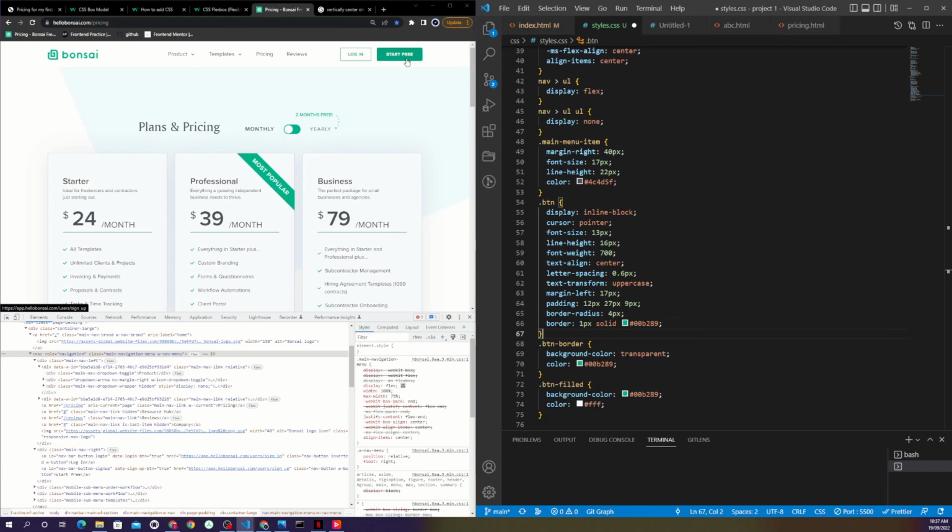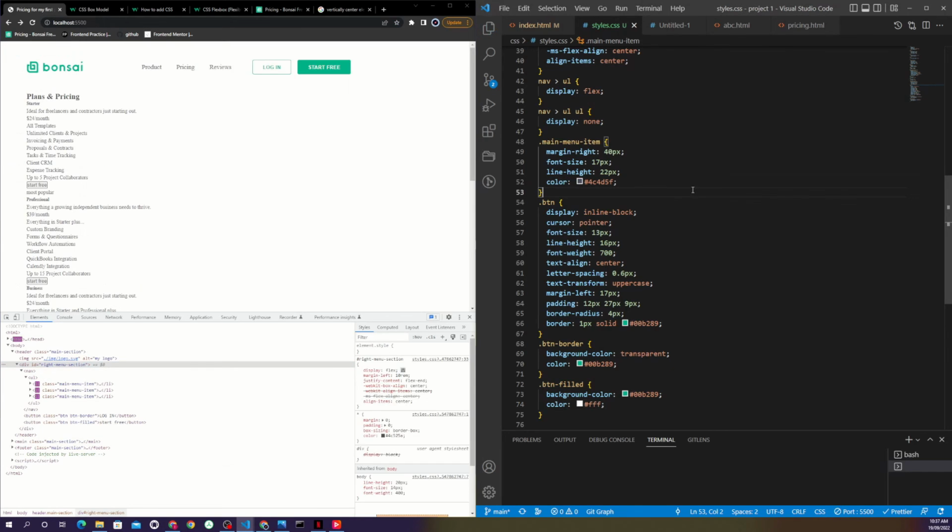So even this one have a background, I'm keeping a border as well there. Then the bordered, this one I'm making backgrounds transparent, color of the text is green, and the filled one I'm making the background color is green and the color of the text is white. So I'll go back here, save, and there it is, magic happened. So that looks pretty nice.